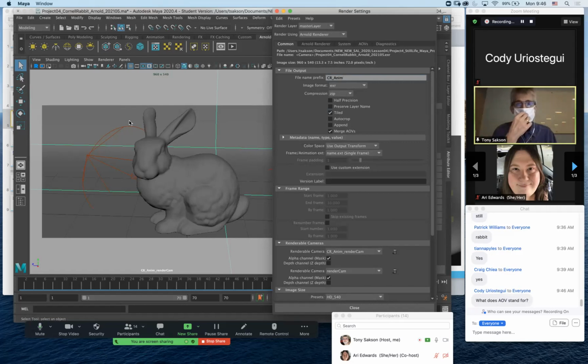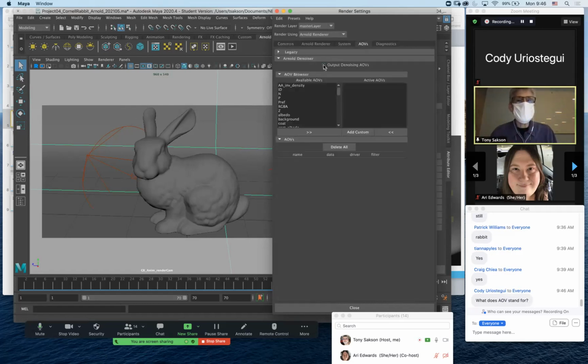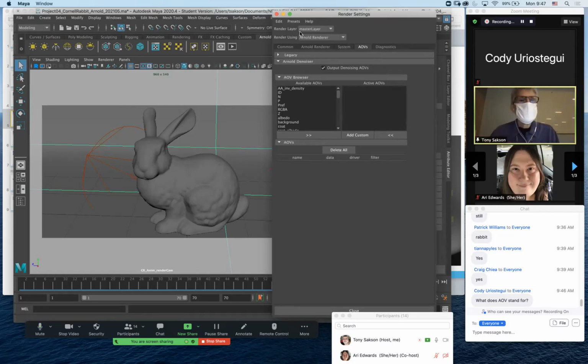So you need to turn that on because under AOVs, we want to turn on output denoising AOVs. And that way it will embed in the file. So when we run that denoiser process after all the frames are rendered, we'll get filtered frames, and those filtered frames are what we use in After Effects.